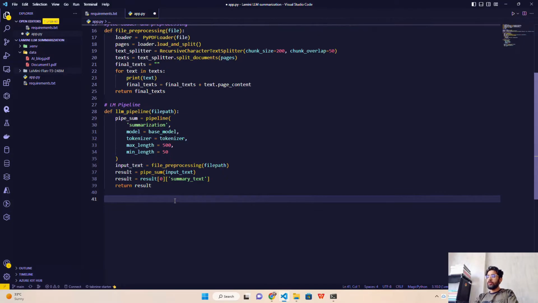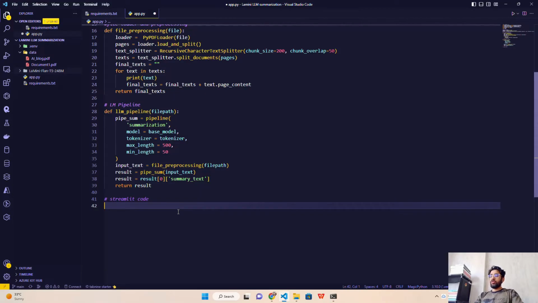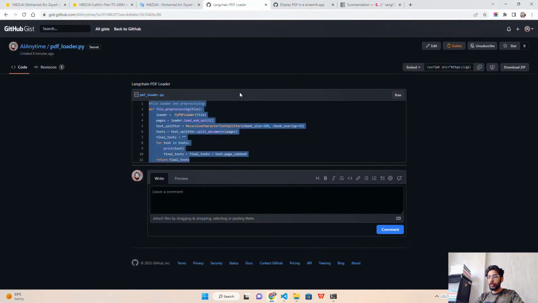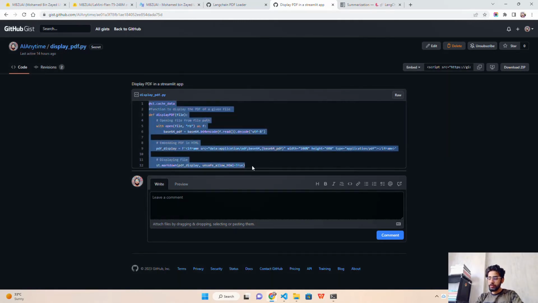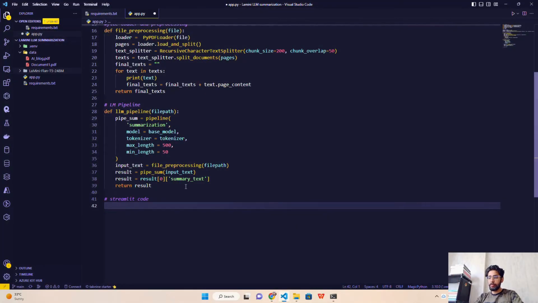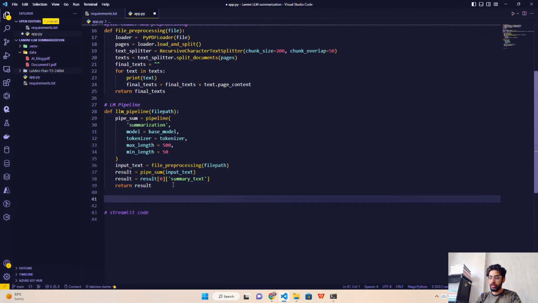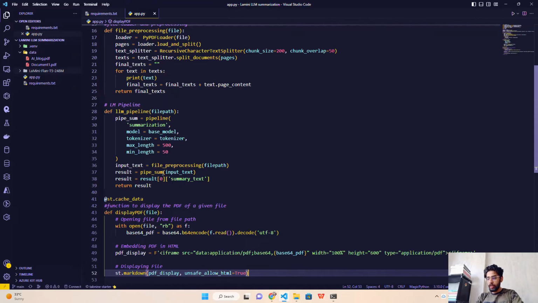Okay. Now, what we're gonna do is write the Streamlit code. Okay, so let's write that. So the first thing that we're gonna do here, let me just write Streamlit code. One more function we need, because we are going to display the uploaded PDF file. So we'll have a file uploader for PDF, and we also want to show that PDF file. For that, I have also used in my previous function, you can see this function, display PDF file. It helps you display PDF files on a Streamlit application. I'm not writing the code, it's also given on the Streamlit community in the discussion forum.